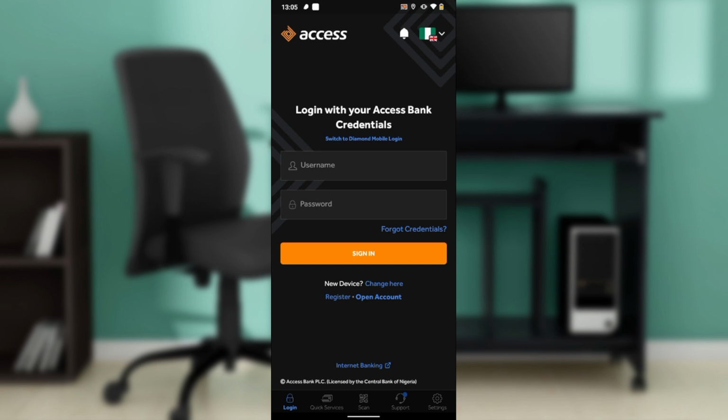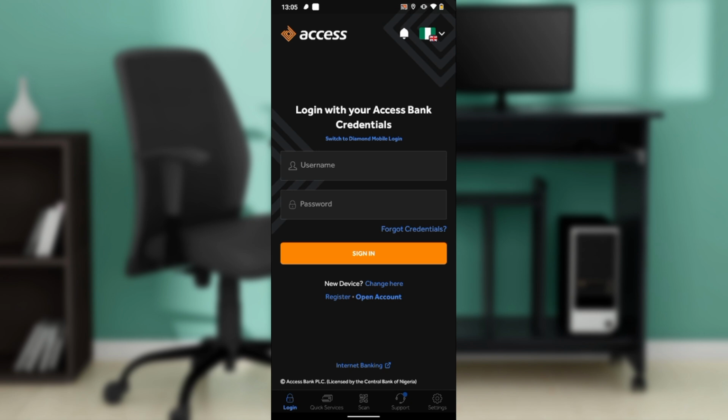So click on your profile icon, and then it's going to take you to a window where you're going to see further options, a couple of settings. From the settings, the thing that you need to do is to scroll down. So after clicking on the profile icon from the bottom right corner of the home page, it's going to take you to a window where you're going to see a couple of features. Scroll all the way down, and the last thing you're going to find on that window is logout. So click on logout.